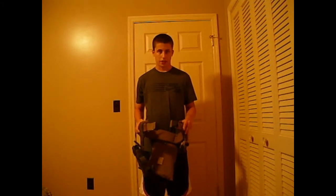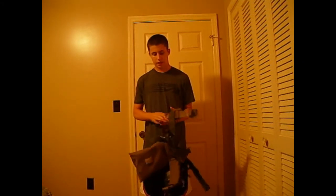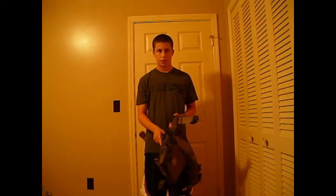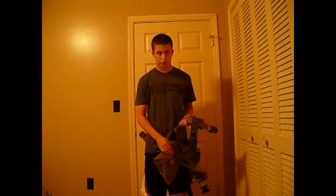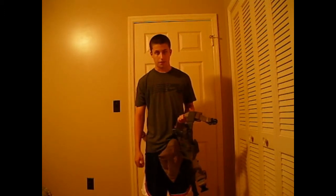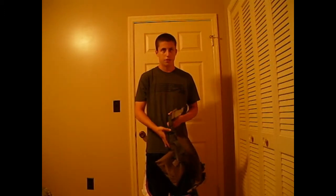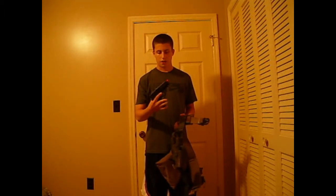Now here I got my combat belt, and you see on the right side I have a Blackhawk pistol holster. This is pretty much a universal pistol holster. I can adjust it to fit my 1911, but in it right now I have my SIG 226. Great gun. Mags have been really leaky.